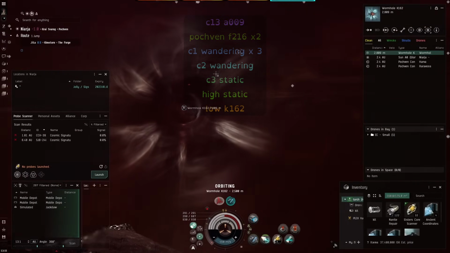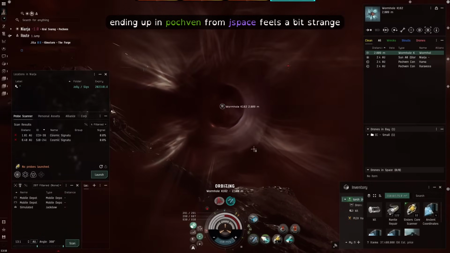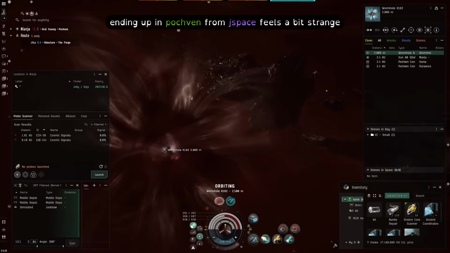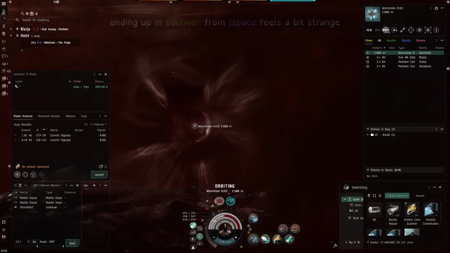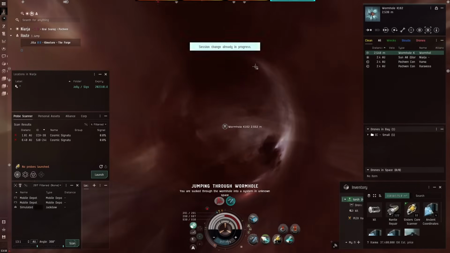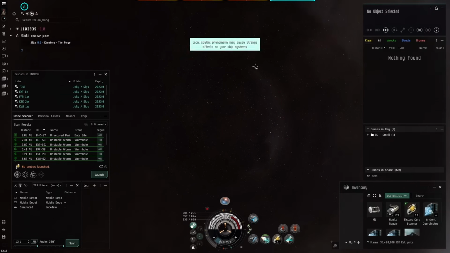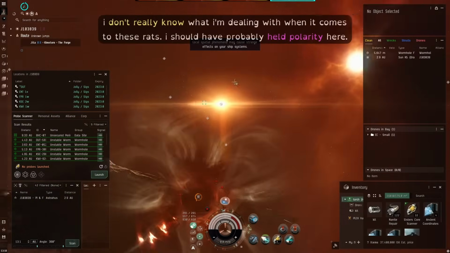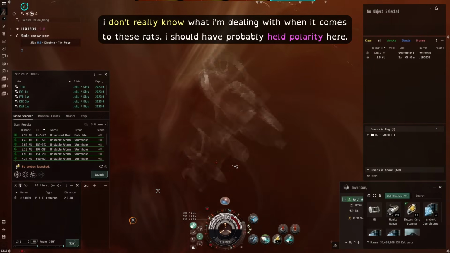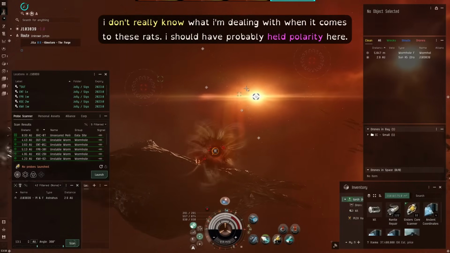And what I did is I popped through the Poshfin connection right here. And I'm in Posh right now. I just wanted to see what this looks like coming from JSpace right into Poshfin. It's pretty cool. So we'll go back through. There's rats on the other side, so I hope they don't kill me, but I mean I have a cloak. I find it hard to believe that these things could kill me that quickly, right? And if they could, that would be pretty wild.